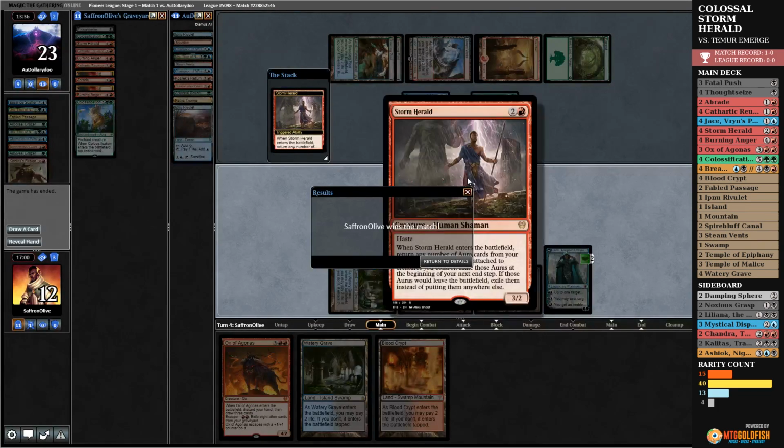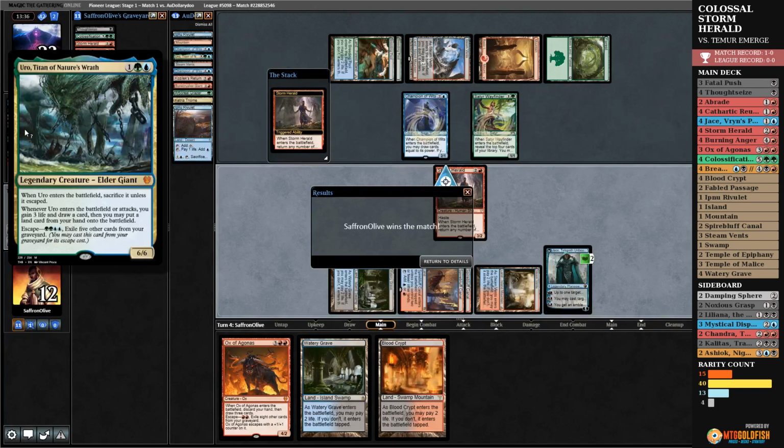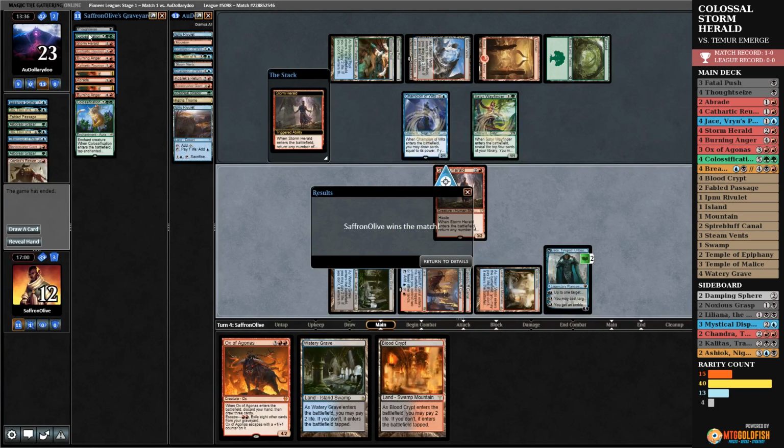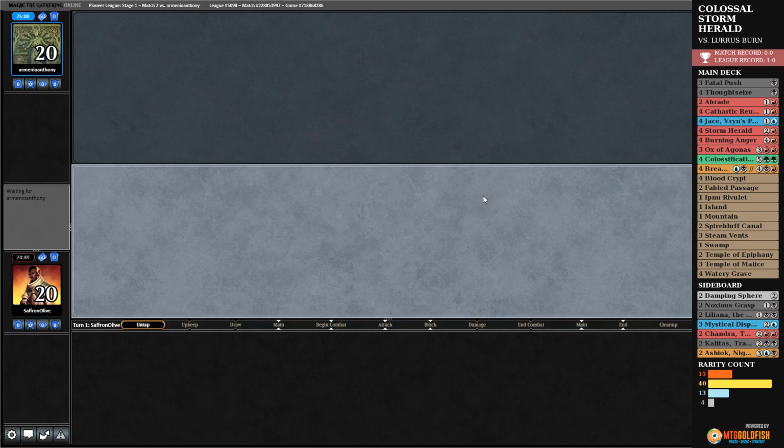It's also pretty cute that since Storm Herald has 3 power, it actually wins through an Uro trigger, even if our opponent's at 23, with a single Colossification. Well, so far, so good for the Storm Herald. All right. Sweet. Much brew about nothing time.